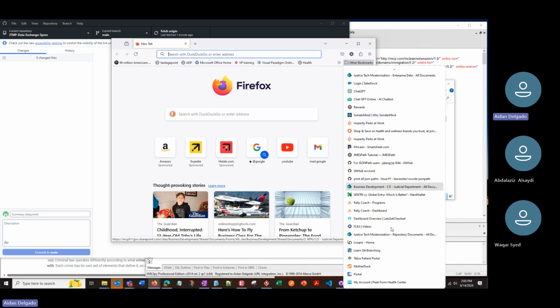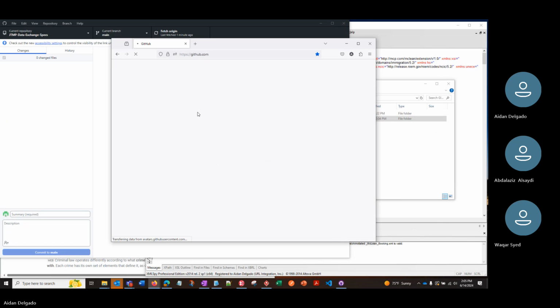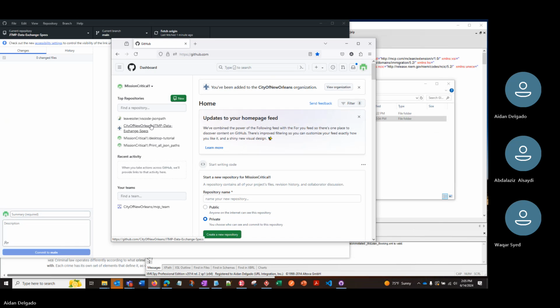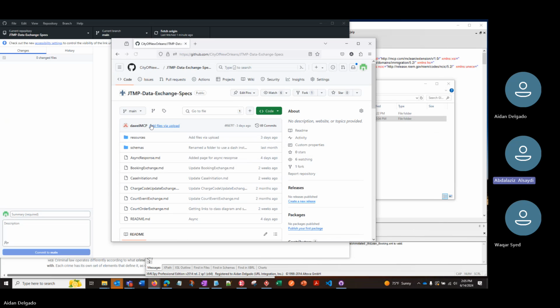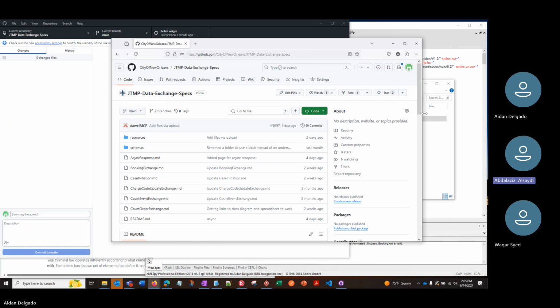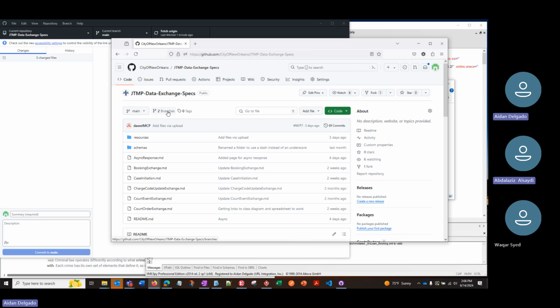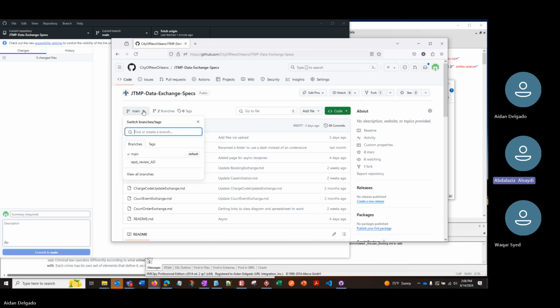Okay, so let's go. Yeah, that one. And here you see where it says the main branch. Do you see that top left? Yes. You can click on that one and just start typing a name of a branch that you think is meaningful and useful. So I had done this IEPD review. Excellent. That's awesome.